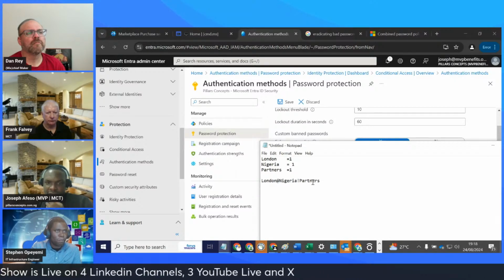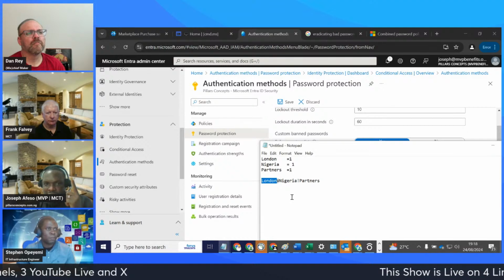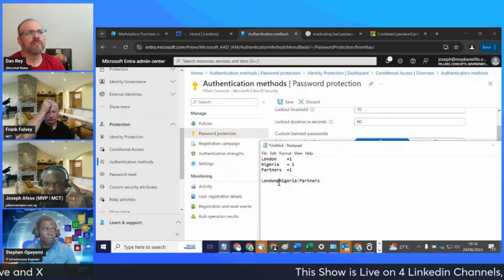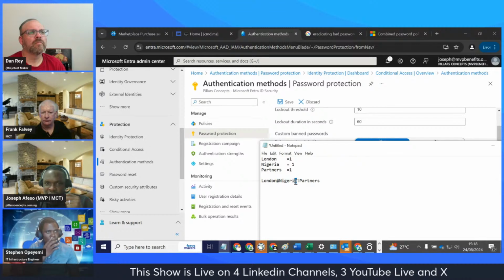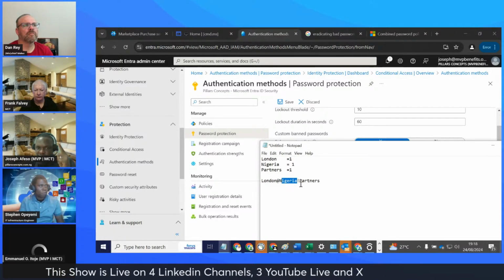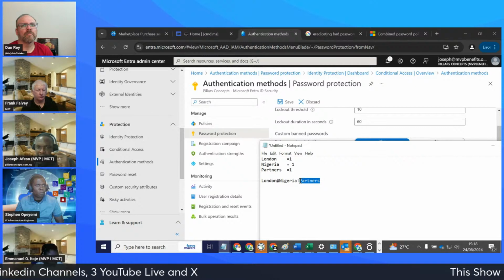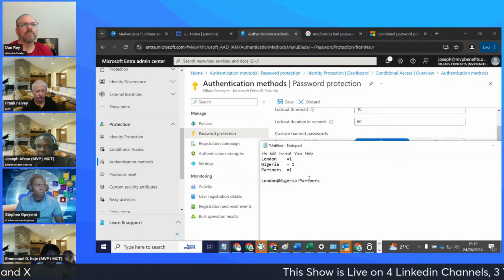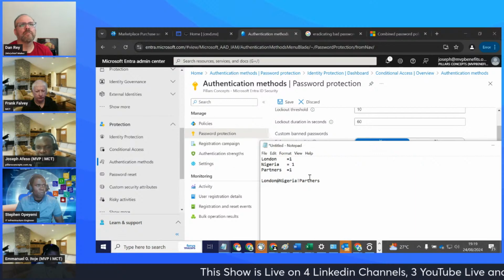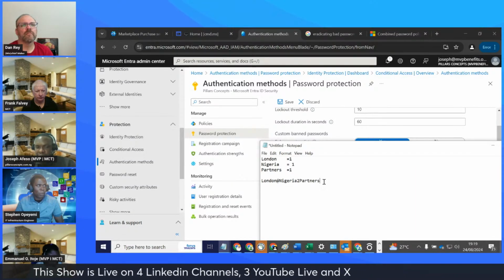Now we'll look at this calculation here. London is going to be counted as 1. The @ symbol is going to be counted as 1. Nigeria is going to be counted as 1. The exclamation mark is going to be counted as 1, and partners is going to be counted as 1. The exclamation mark is counted as 1 because it's a special character, and it is not in the banned password list.